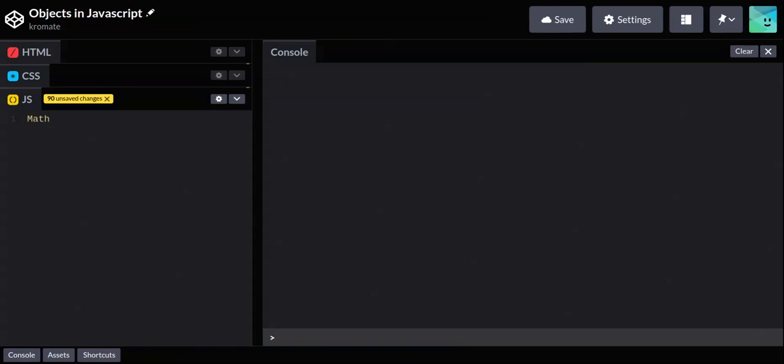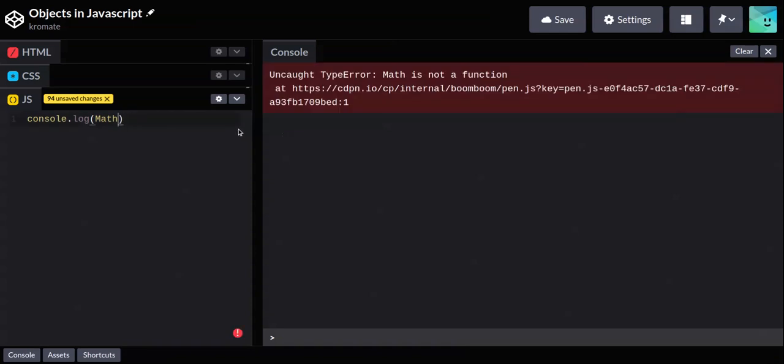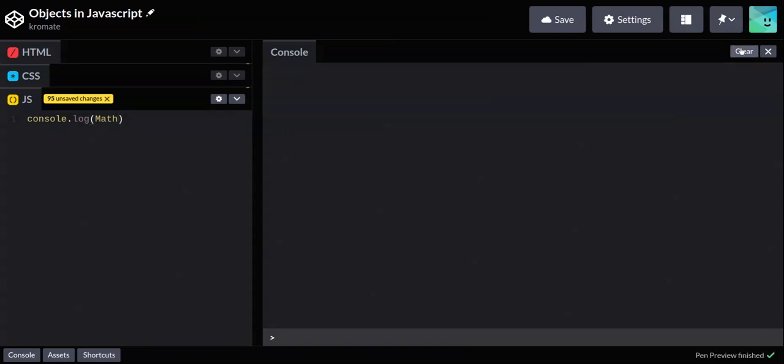But let's console log the math object and see what it gives us. Okay, math is not a function. The math object gives us basically an empty object, which should not be. Let's say pi.